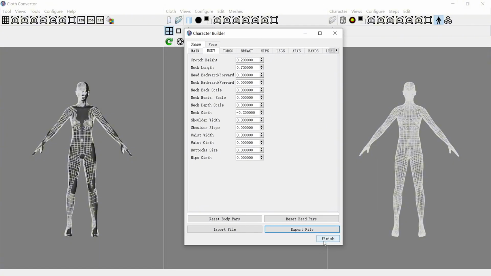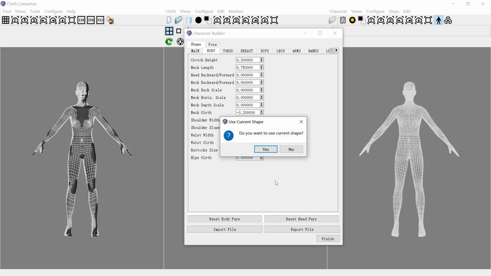Click this Finish button. Now, we get a dialog asking if you want to use the current shape. Click Yes. If you click No, then this body shape will be restored to the initial one. So let's click Yes to keep it.